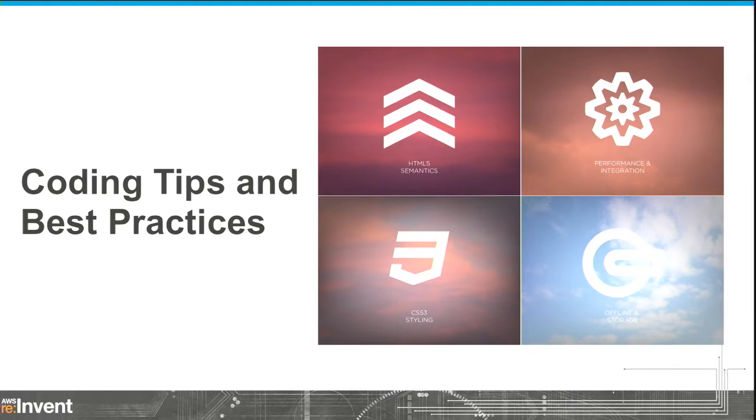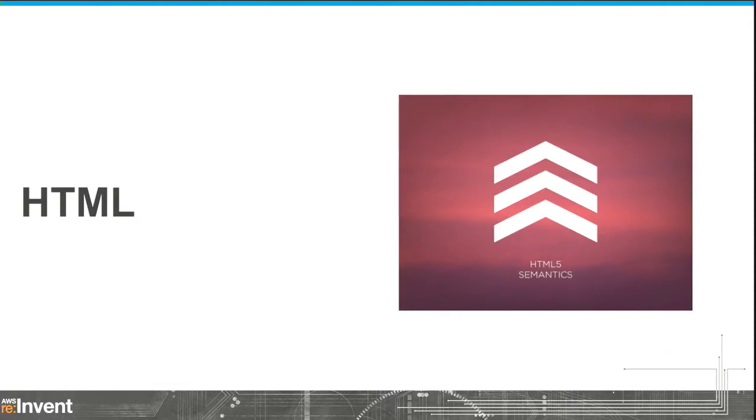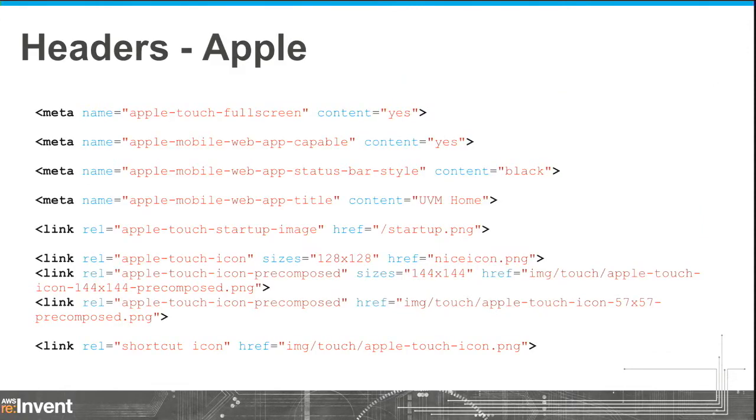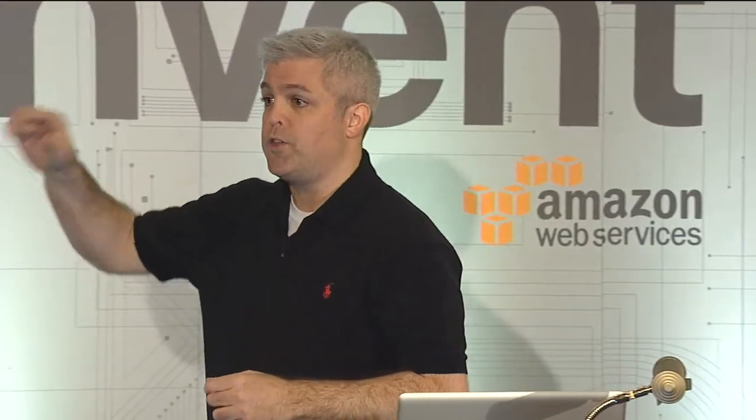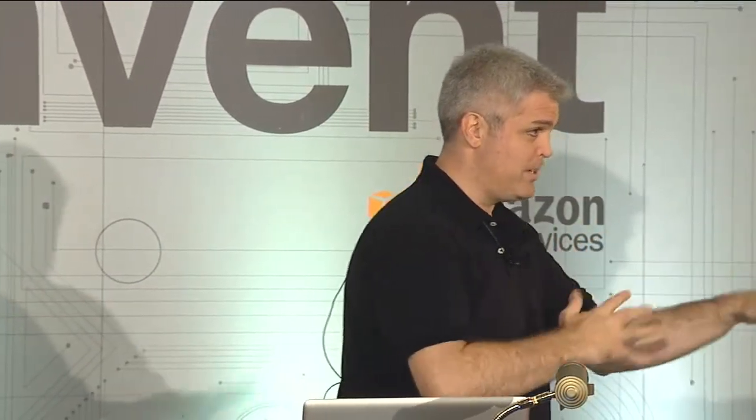We're going to go through the 4 different areas, again, with the focus of control and performance. This first bit, the first few slides, are to just expand on what I was talking about before with the headers. There are a ton of headers for mobile devices. Apple came out with a bunch of them years ago, and a lot of them are for the icons that will come up if you save it to the home screen. Some are for whether you see a bar at the top. Some turn off some functionality. Again, I've got like 45 slides. We're going to go through these quite a bit, but please go to the presentation afterwards.